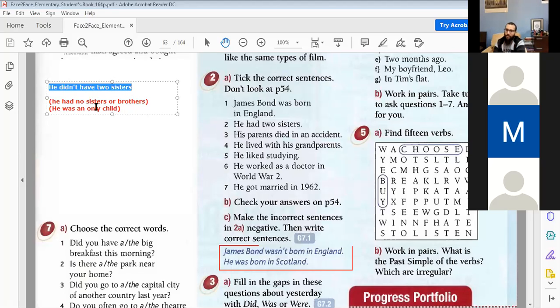Okay, I have a question. Why do we use have? Is it correct if we write has, for example? He didn't have two sisters. Is it correct like this? No, Manal? No, Basma? But why? Why do we have to write have, not has?